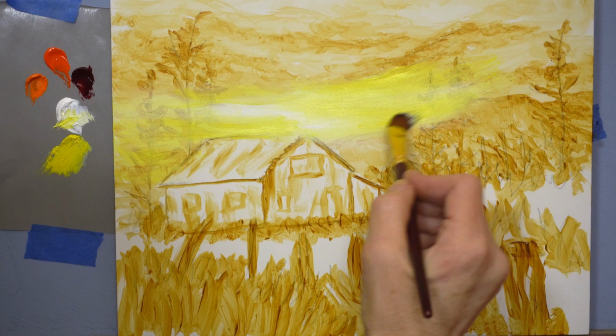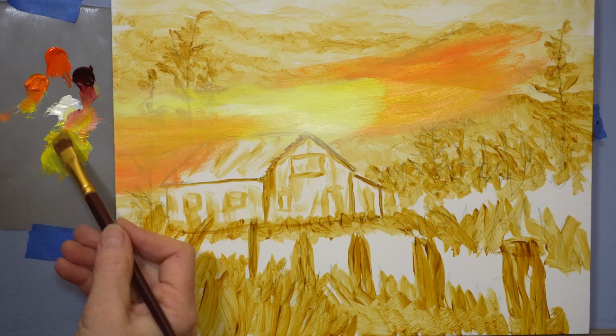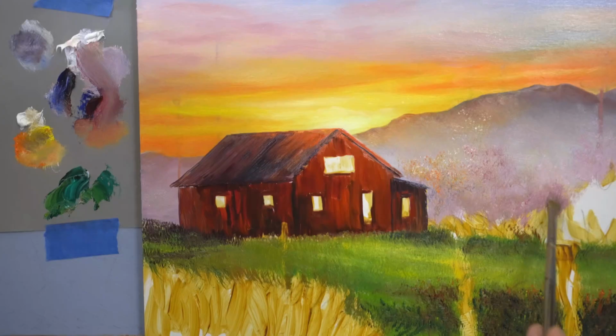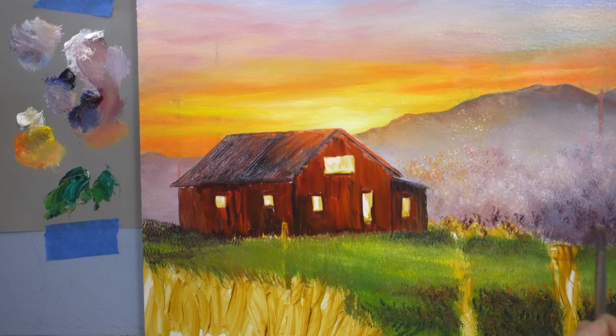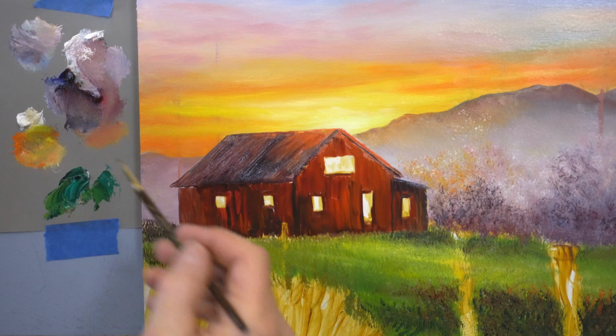I'm going to show you how I did the light. I put in the white first, then the yellow. Then I bring around the orange just to grab where that light source is coming from. Bring you in over here onto the tree leaves with another brush, ultramarine blue, crimson, and white. I touched in first those yellow and orange leaves where that light source is coming through.